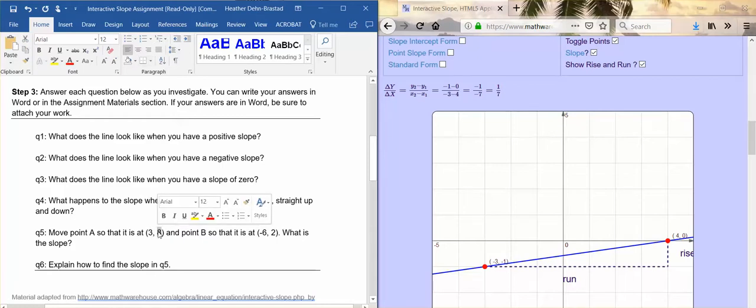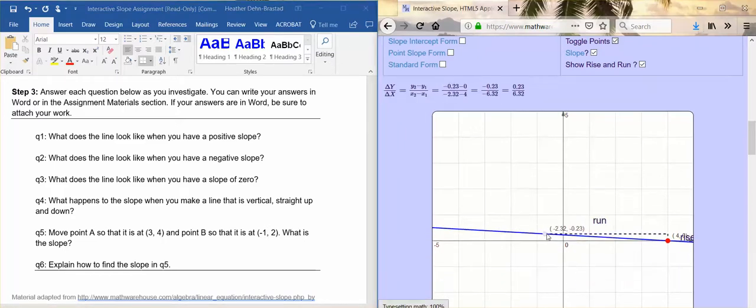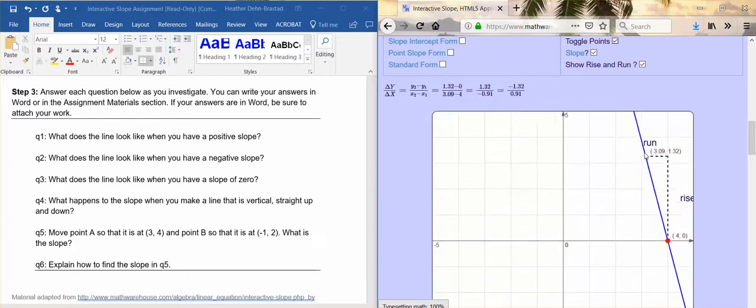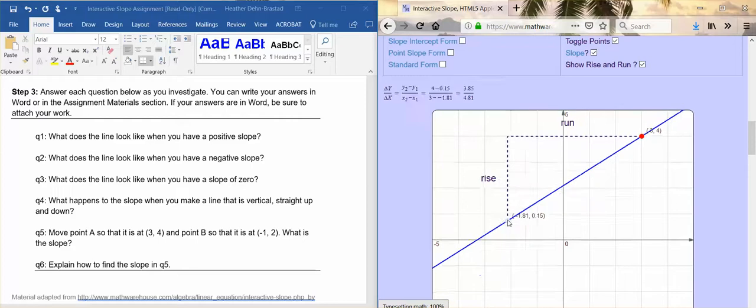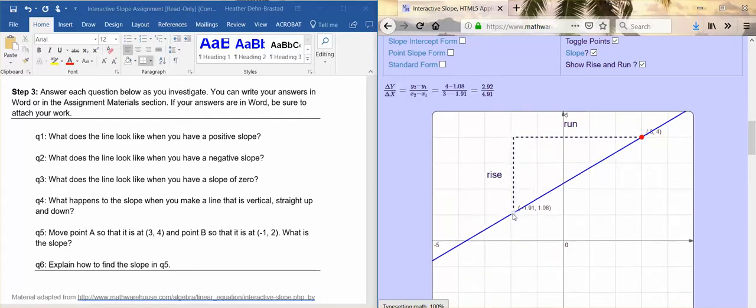That should fit on here, and we'll make point B be at negative one two. You're going to change one of the points. They aren't labeled A and B, you just get to pick which one's A and which one's B. At three four, one two three four, it'd be up here, and then make the other one be at negative one two. That's negative one, that's negative two one, that's not what I wanted, I want negative one two. So you'd have to adapt that a little bit.